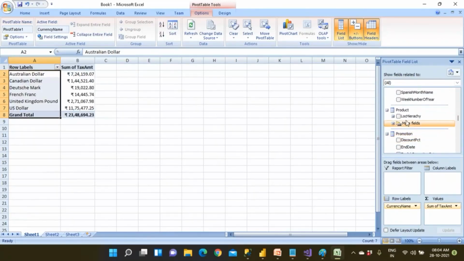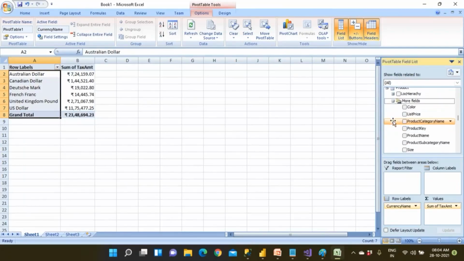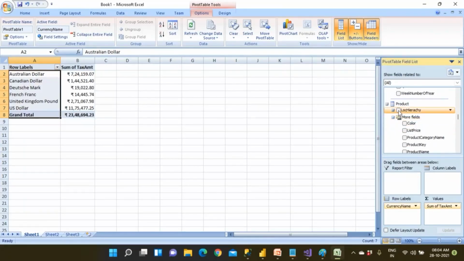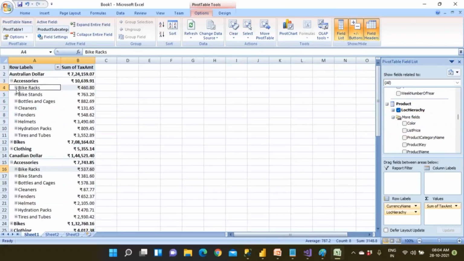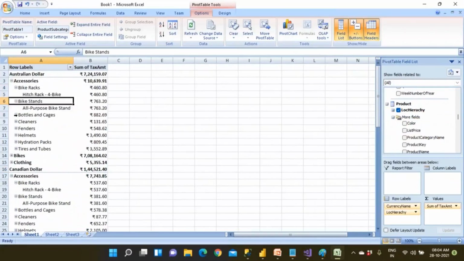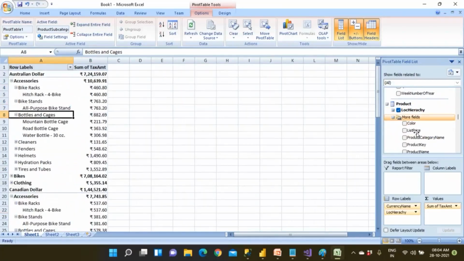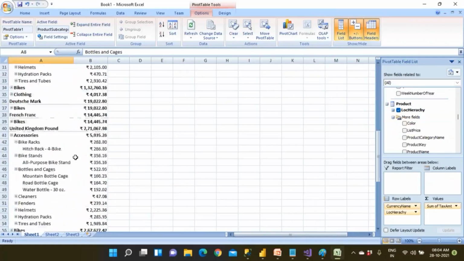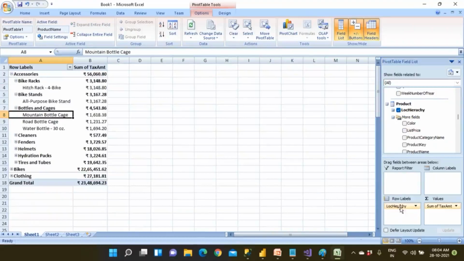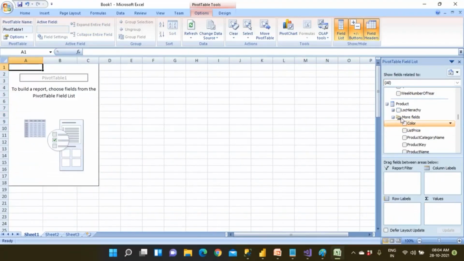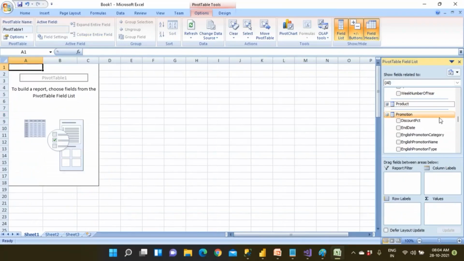For example, when I say location hierarchy, we have created, right? So simply I drag and drop, I select this location hierarchy. Automatically it is going to give you category wise, subcategory wise sales. So when you create a hierarchy, automatically the end user can visualize the data like this. So even though they are not connecting to Power BI, they can get the model and they can simply visualize. If they wanted to remove, they can remove like this. So this is what is called Power View in Excel sheets.